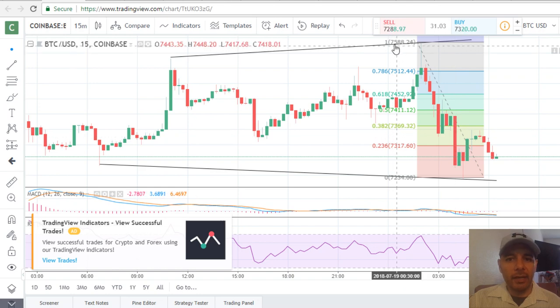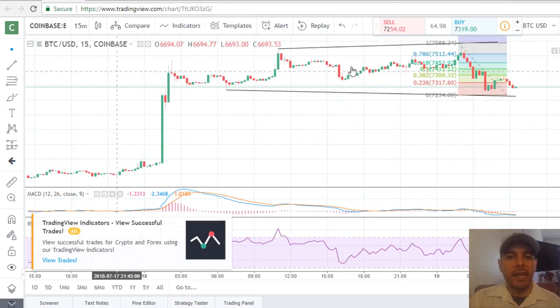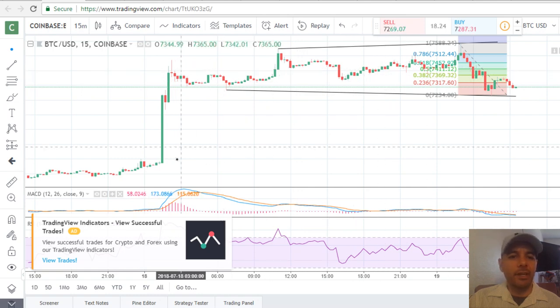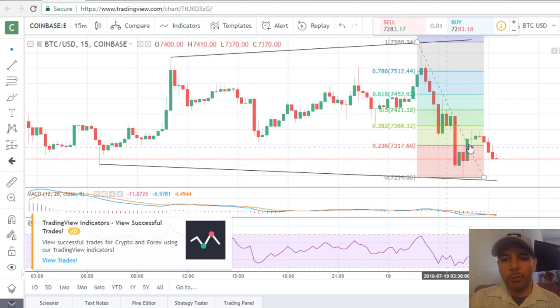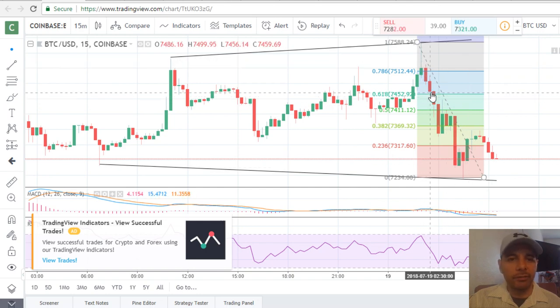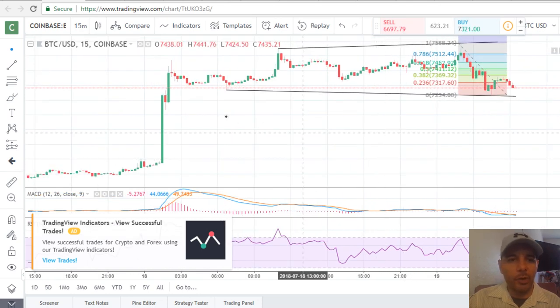That's why I put a new Fibonacci in on this new baseline, going sideways here after this big pump that we had. From the highest high to the lowest low, it broke that 236 supposedly on an upward trend. So I have to re-Fibonacci this to 0 and 1 down here. But it's probably going to tell me the same thing, that it broke that 236 and is on its way down.